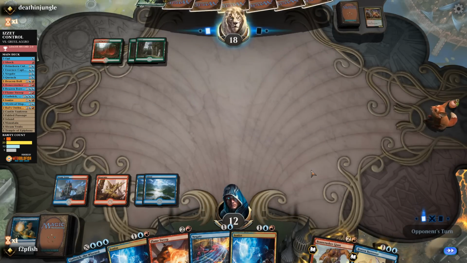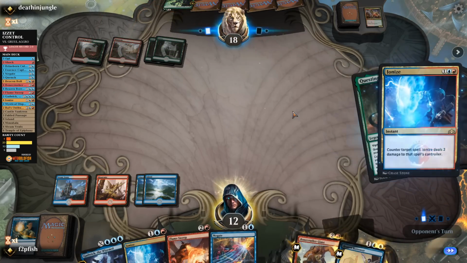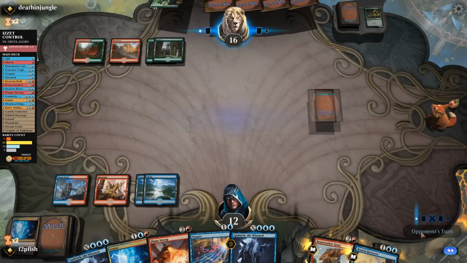Hopefully they don't have Shifting Ceratops. Shifting Ceratops is a problem. Questing Beast will get countered. Their hand is obviously very powerful, because if it weren't, they wouldn't have kept it.